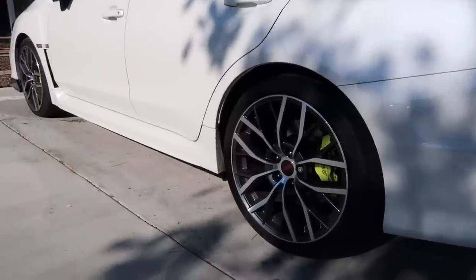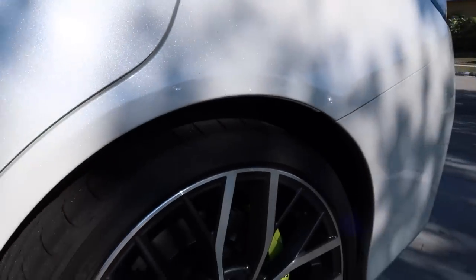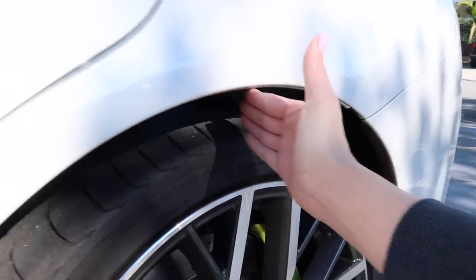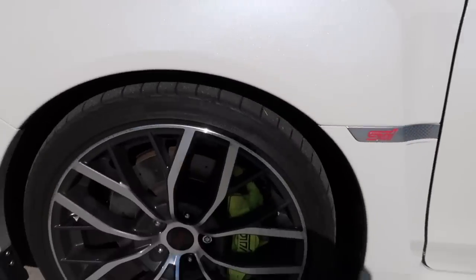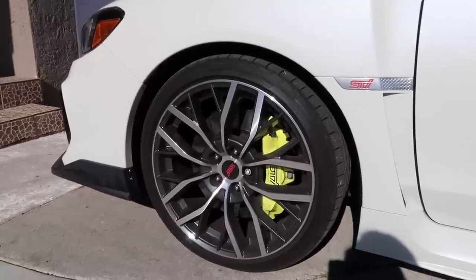So here is the stock ride height for my 2020 STI. I don't know if you can see. As you can see, it's about, dang, it's about 4 fingers of my hand. Obviously, my hand's a little bit smaller, but in the front, it's about 3 here. But yeah, I haven't done anything to my fenders. I haven't rolled them or anything like that. So I honestly don't know how low I can go.